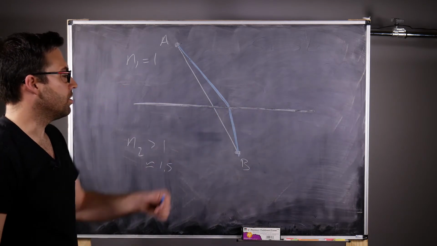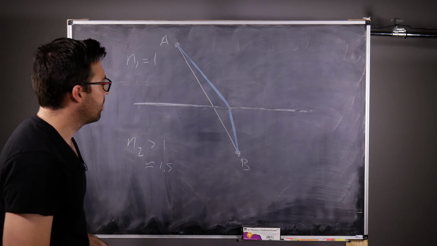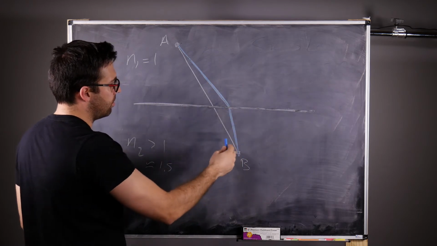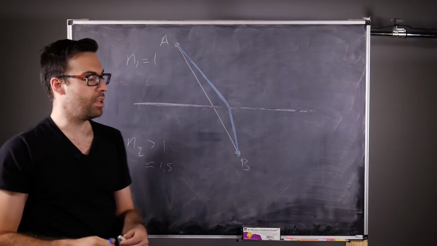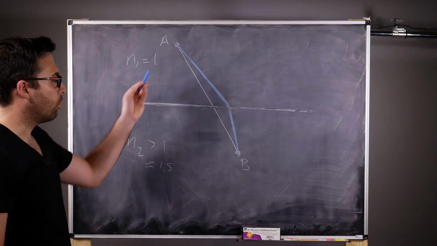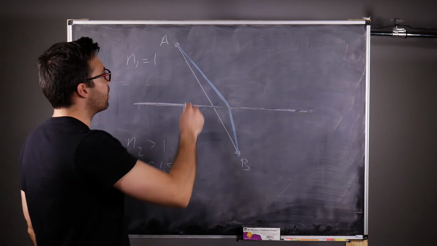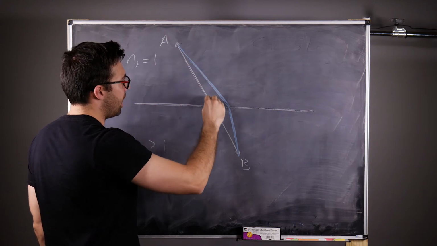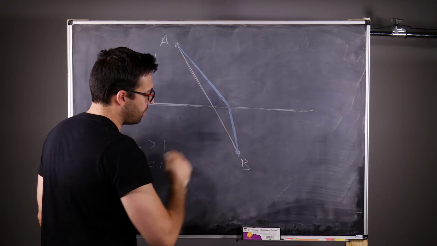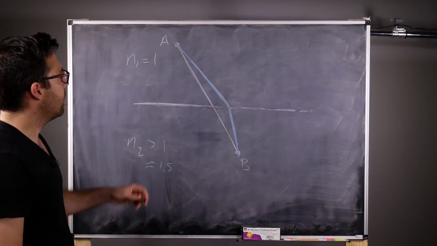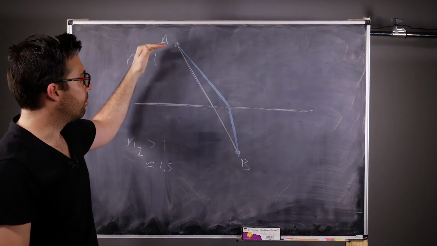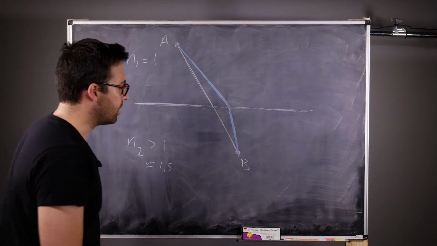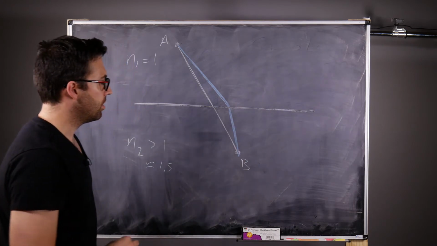This kink doesn't look like it's shorter, right? Because it looks like it's longer than if you were to just walk straight. But you have to take into account how much time it takes you to walk from one place to another. So if you were to walk down this straight line path and then down to the beach, it would actually take you a longer time. Why? Because you're not taking advantage of the fact that you can move faster walking on the sidewalk than you can walking through thick sand to get to the beach.